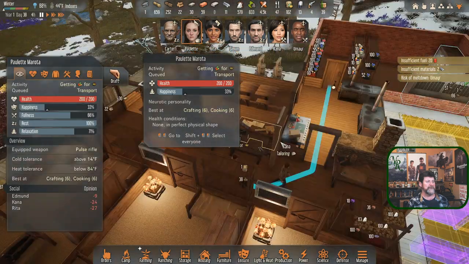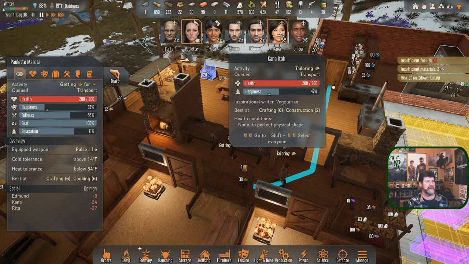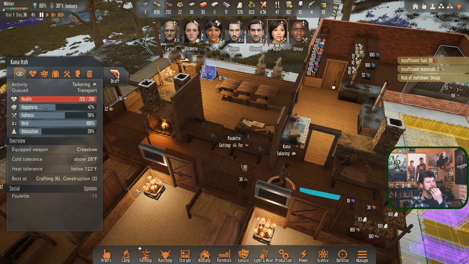First one up. Paulette. Now you got your rest in. Oh, that's Kana. Paulette got her rest in. Kana got her rest in. And they're off to work.